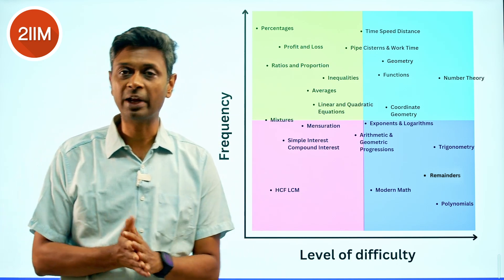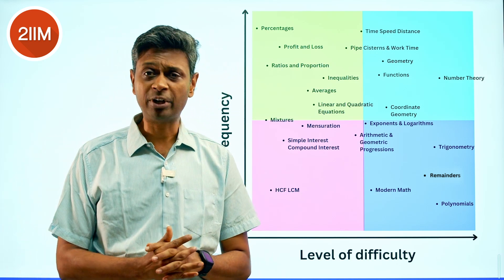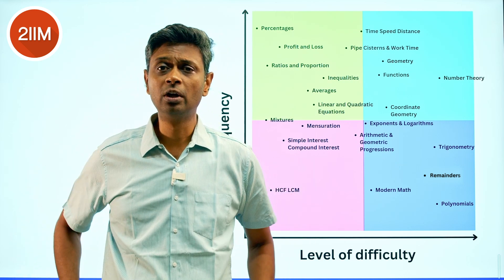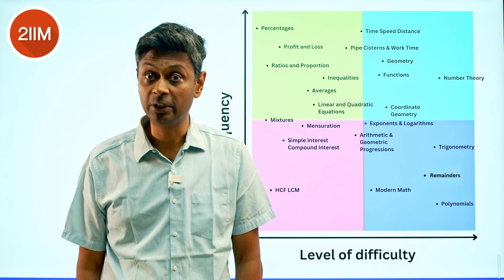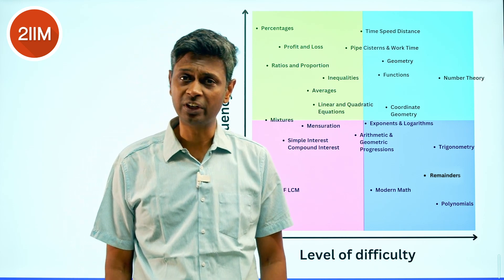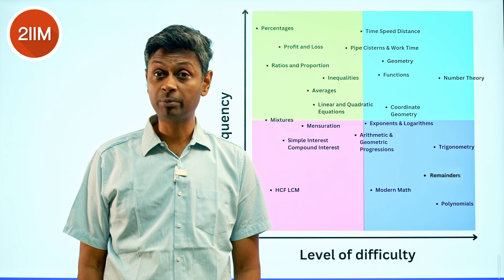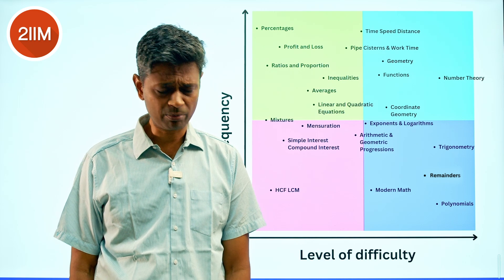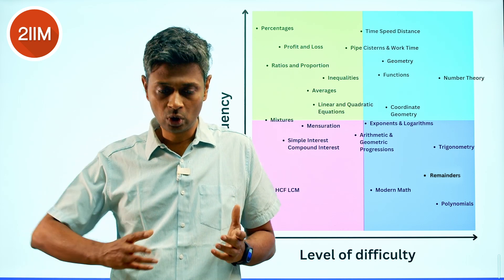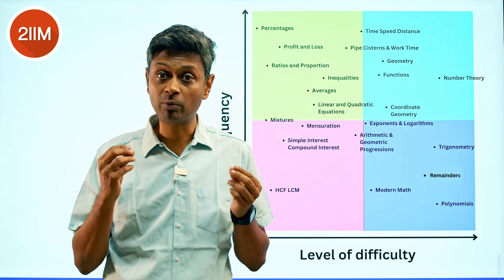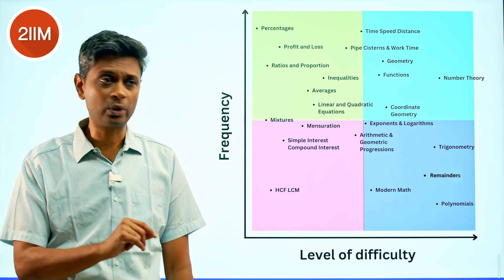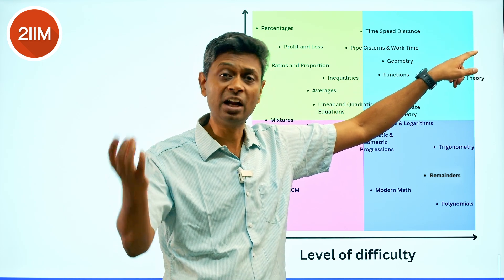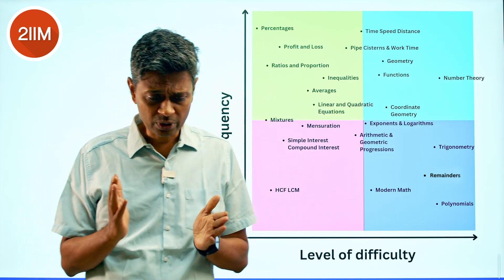Even before that, it is very important to list down topics like this and then say where am I, where am I headed. One of the things that happened especially after CAT 2023 was a ton of commentary came saying this paper has become algebra heavy, it's not arithmetic that is driving it, it's algebra that's driving it. I kept looking at the paper over and over again, did all the solutions because I've committed to doing all video solutions, and I simply didn't get it - how preparing for algebra would have helped someone crack this exam.